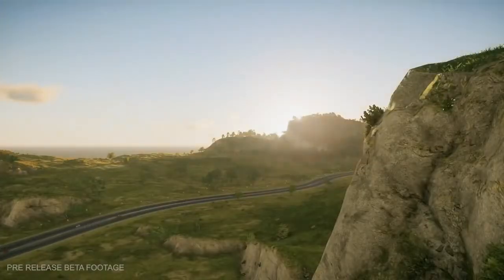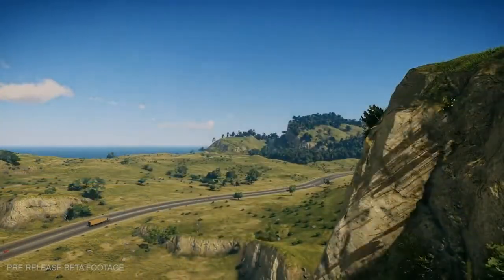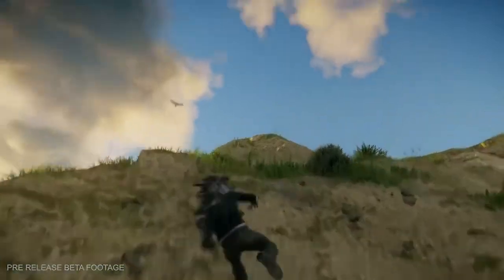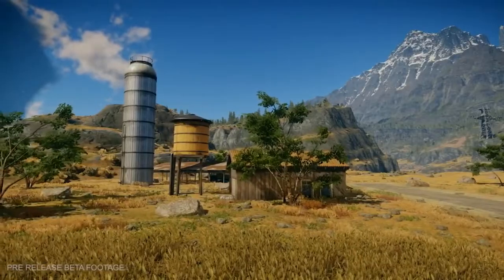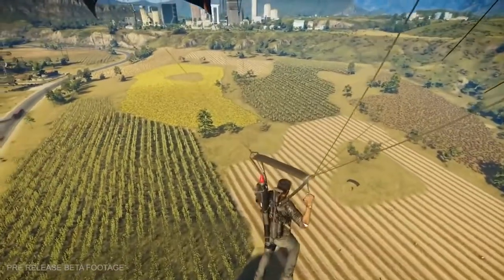Now we're taking a trip to the calm, serene climate of the grasslands. This biome takes its inspiration from the Pampas in Argentina, but has been injected with true Just Cause verticality, and is mostly developed towards agriculture with stretches of corn, wheat, and other grains.